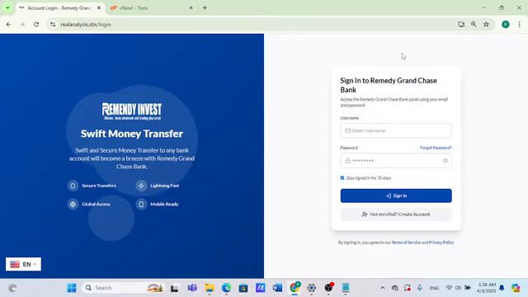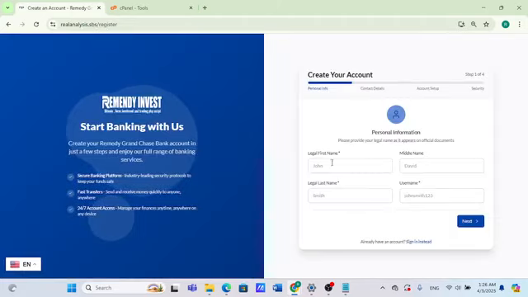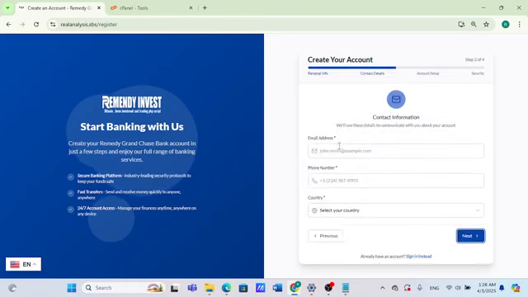Okay, this is the login page. What you need to log in is your username and your password. You can create a new account. So in creating a new account, you can add your name, your username. Let me click on next.